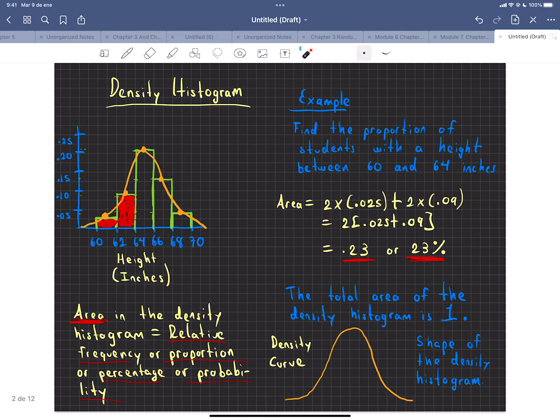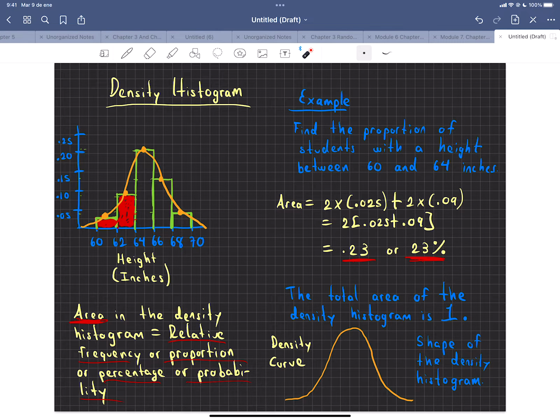For example, here, again, go back to the example of the height, we can expect that most of the students have a height very close or around the average or around the mean. That in this case will be approximately 65 inches. And persons with a very high height are going to be only a small proportion, or only a small area. What happens with persons with a very low height? We can expect that it's the same. They're going to be only a small proportion.